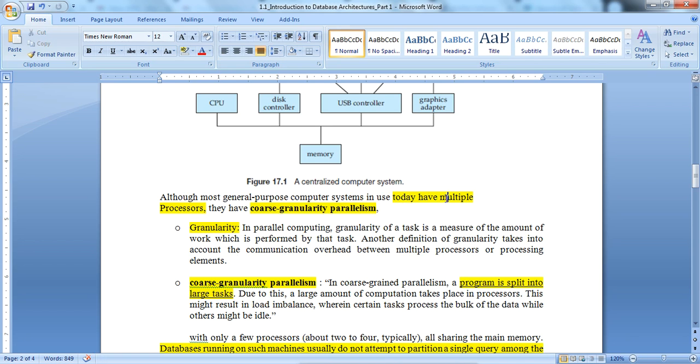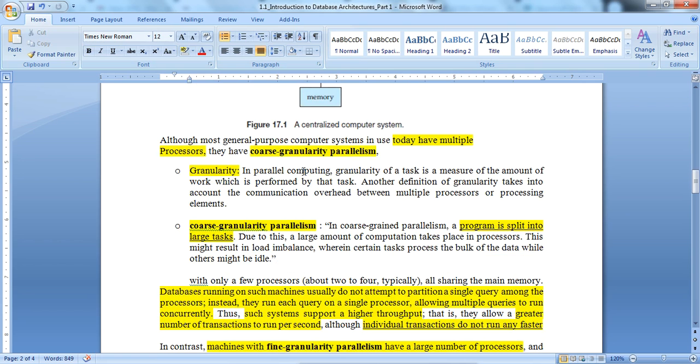If we use a multiprocessor or multi-user system, then definitely it comes with parallelism. If multiple users can access the data, then parallelism happens. Then the concept is coarse granularity parallelism. And before that we need to know what granularity means. In parallel computing, the granularity of a task is a measure of the amount of work performed by that task.